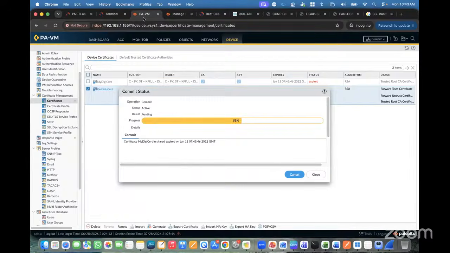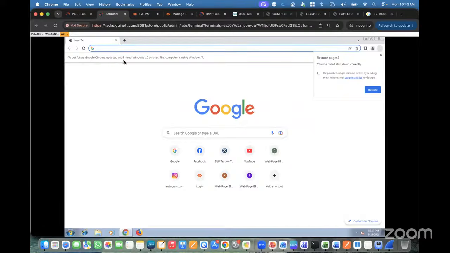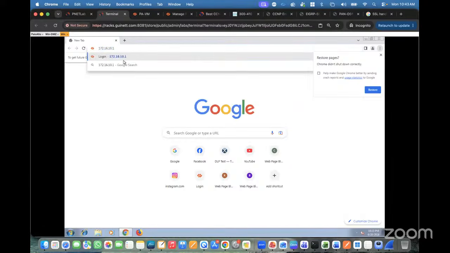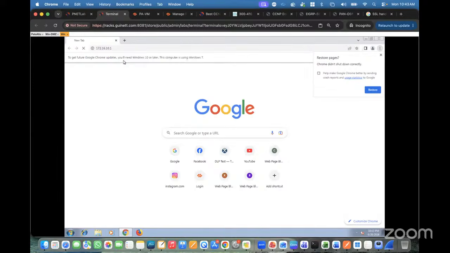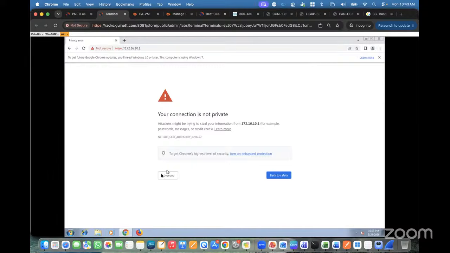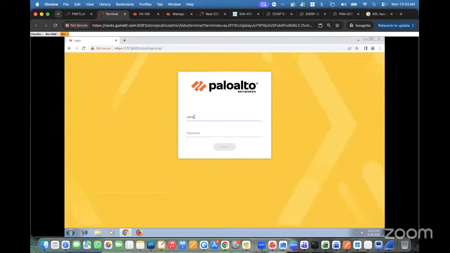In production, you can use a USB drive, or a GPO, Group Policy Update, or MDM, Mobile Device Manager, and from there you can update the certificate. But now we are in a virtual setup, so I will simply log into the firewall and download the certificate to my local PC. So I will go here and log in to this PC.